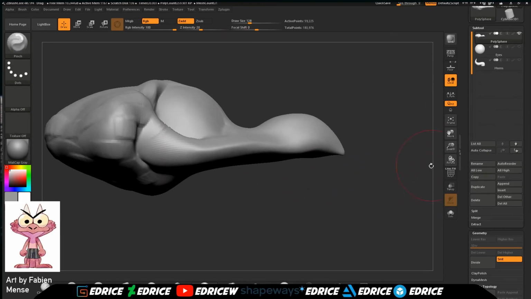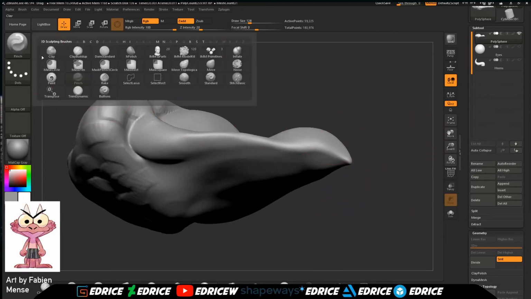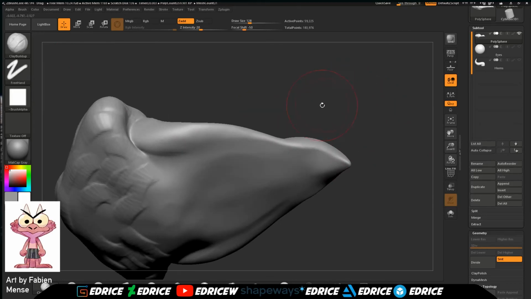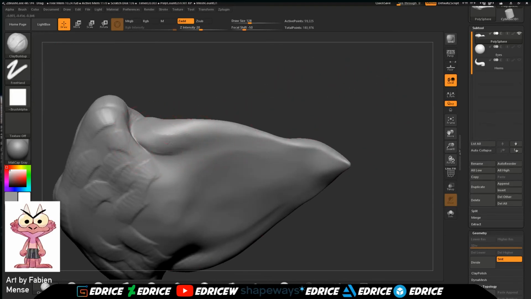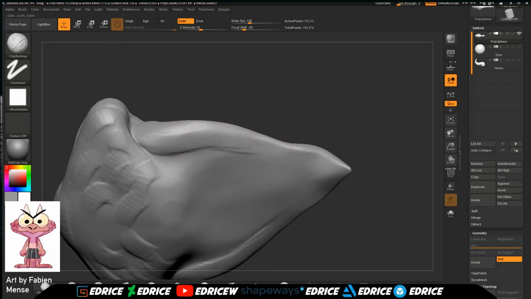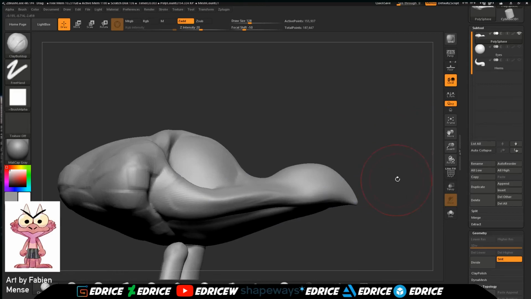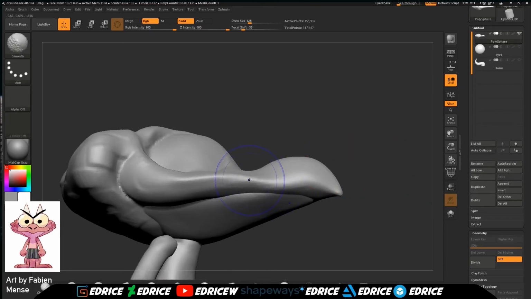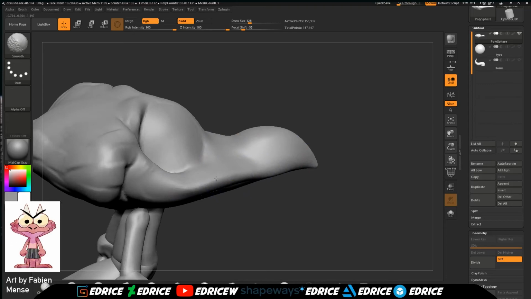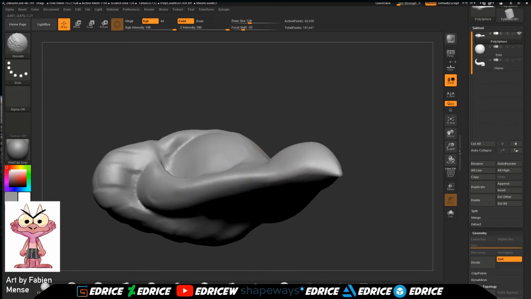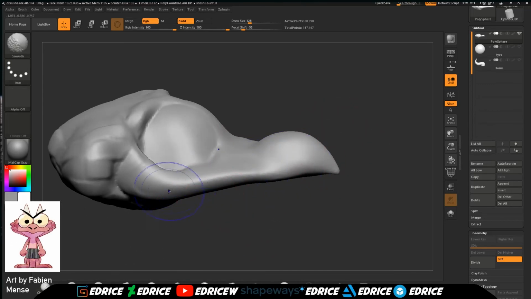Like so. Adding some volume to that beak. Looking a bit more organic.